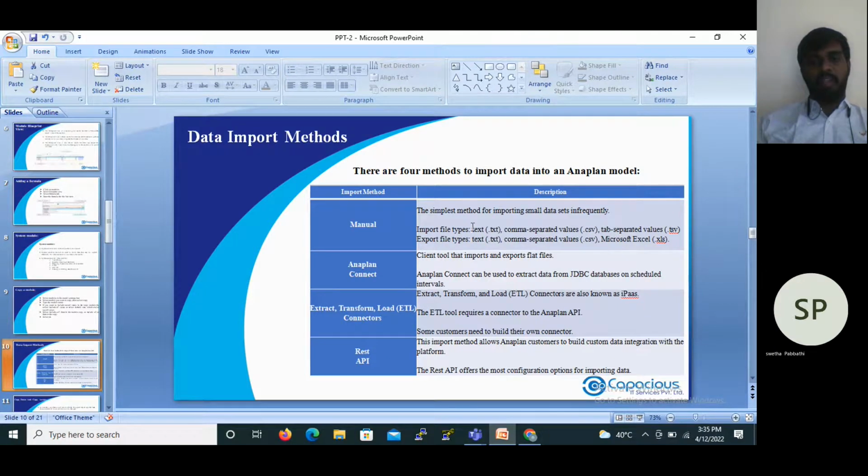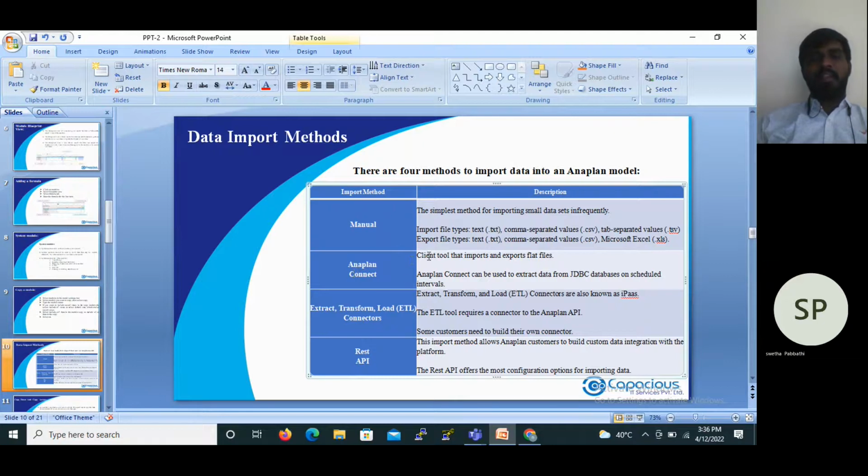We can only import files in the form of text, .csv, that is comma separated values, and tab separated values, TSV. Only in these formats can we import the data, and if we want, we can also export the same data in text, csv, or Excel format.